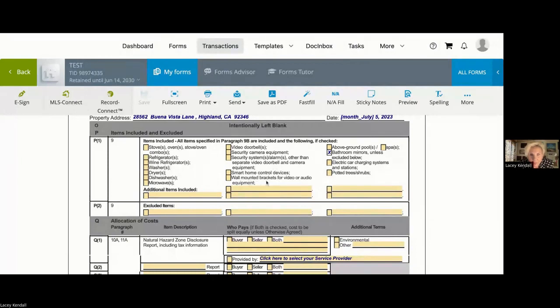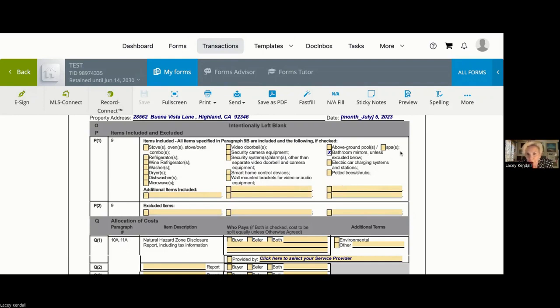Then we have the smart home control devices, wall mounted brackets, or video or audio equipment. A lot of times you'll see the TV mount all installed where you can't see the cords, and it's very nice. So if you see something like that, you want to make sure that your buyer checks, or you check this box on behalf of your buyer, so that nice little setup stays.